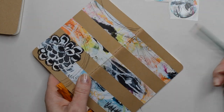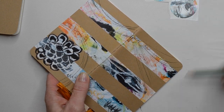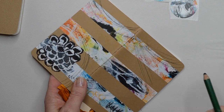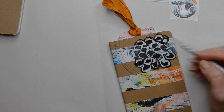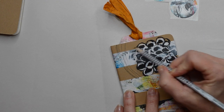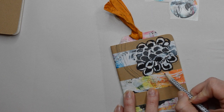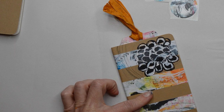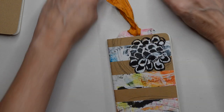And I'm going to open this because it's still wet. I'm going to do the same thing back here. You can see this scratchiness here. And we don't have to do the whole thing. I think just enough that it's emphasizing it some is good. And I still think I want to put a little pencil mark around the flower. Okay. I think this is good.